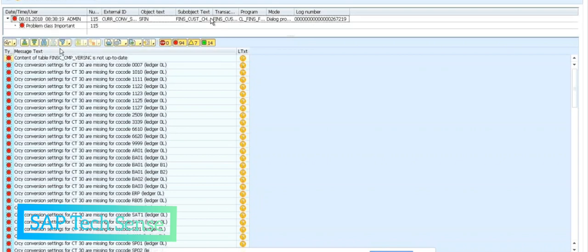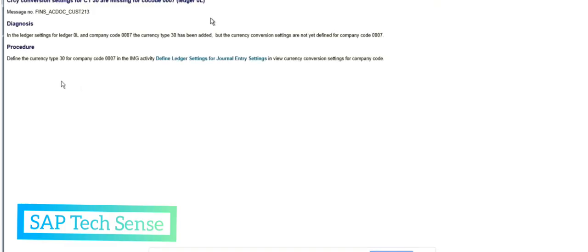For example, we can see problems from the currencies, and the currency conversion settings are missing for a company code. That means there are no conversion settings defined for 00007, because we are not working on all the other company codes. We are only working on our own company codes which were created, so for them we did not see any errors.